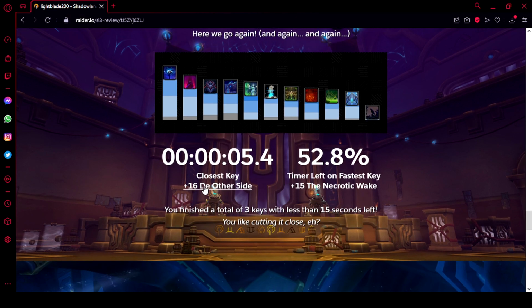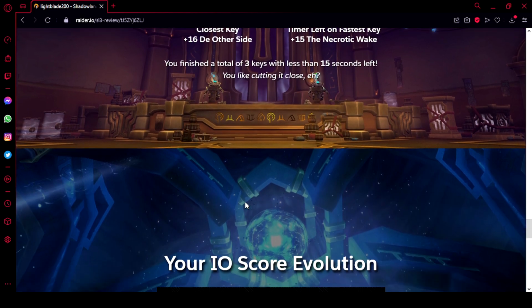My closest call was at the other side, a 16 with 5 seconds. Yeah, of course it's the other side. Probably when I was tanking or something, you know. And my fastest key was a Necrotic Wake, 52% faster. That's incredibly fast, because Necrotic Wake, if you use the weapons correctly, that place is a breeze. Okay, let's go to the next one.